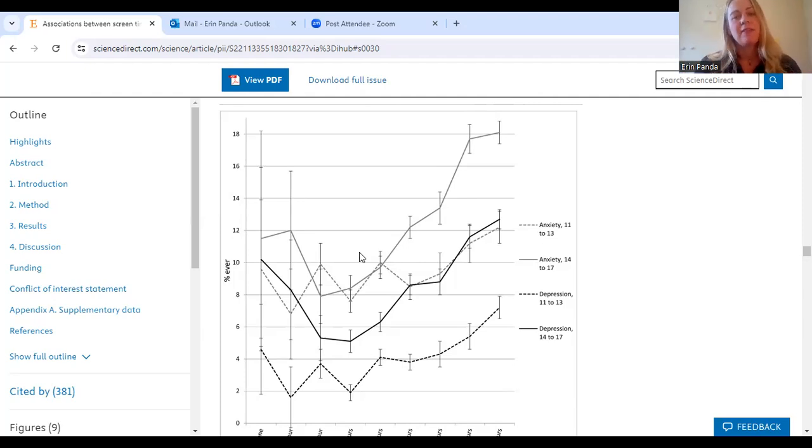There's another challenge with this study. Because we're measuring psychological well-being and screen time at the same time, we don't know what is the chicken or what's the egg, what's the cause and what's the effect. It could be that being on screens causes kids to be more anxious, but it could also be that kids who are more anxious tend to spend more time on screens. This is called the directionality problem. We don't know what is the direction of the effect.